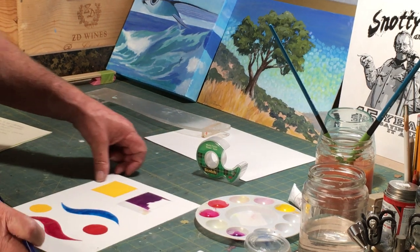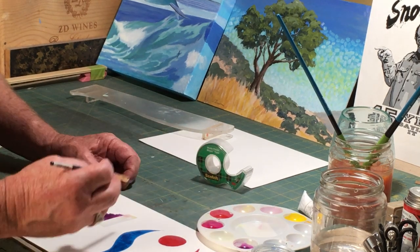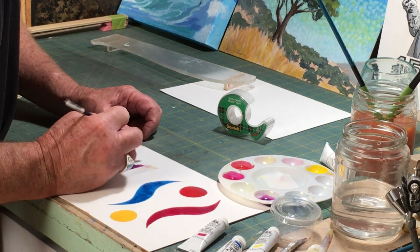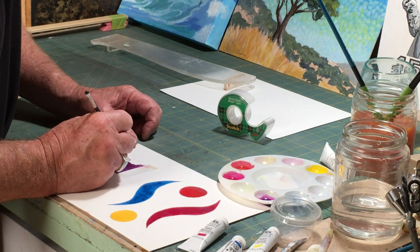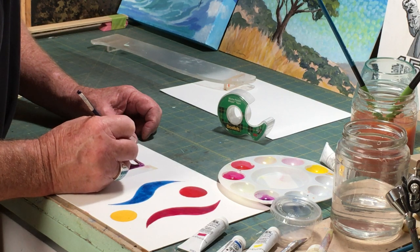Your cameraman, my videographer here, the famous Chris Kyler, does quite a bit of these abstract paintings that are just geometric shapes, and he uses tape to get these nice crisp edges. I'm sure he just marvels at my steady hand and wishes he could do this.